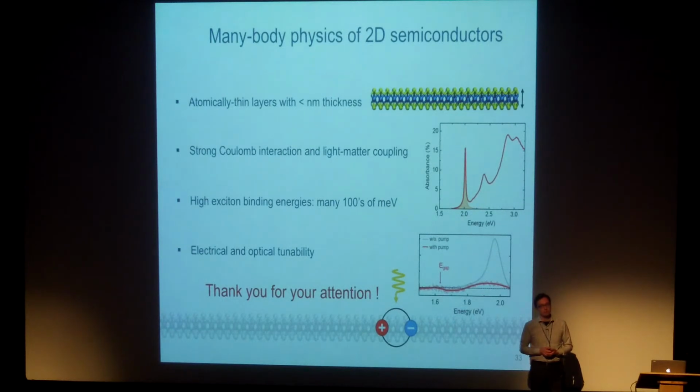But do you have a sense of the temperature that you're at when you're pumping these things? Because obviously you mentioned BEC. Well, the temperature of the gas we will get in our optical experiment will be rather high. We would expect it to be easily many hundreds, maybe even in the first picoseconds, maybe even thousands of kelvins. People try to go for BEC, of course, at more moderate excitation densities, but again, the same issue: to balance the excitation with the many-body effects from the excitation density which is necessary to get a BEC.